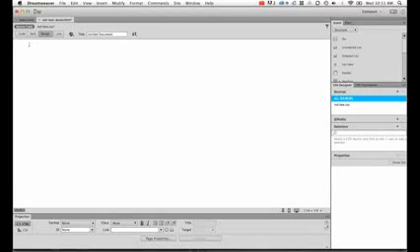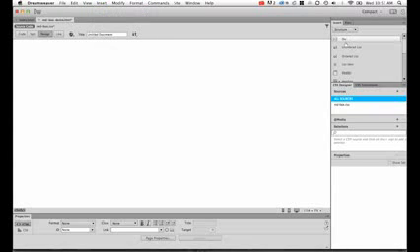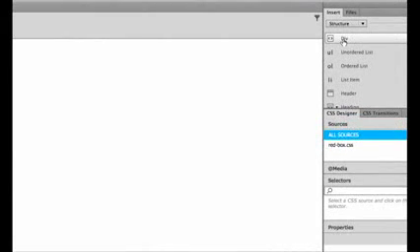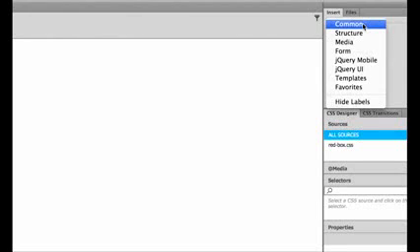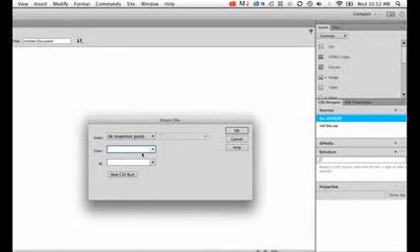With the cursor flashing anywhere, you can either use your Insert panel, which is on the right. It might be tied up with the Files panel. Or you can go to Insert and down to Div. It's totally up to you. I'm going to use the Insert panel and click on Div. If you can't see Div, it might be under some different setting, so make sure you're on Common and then click Div.